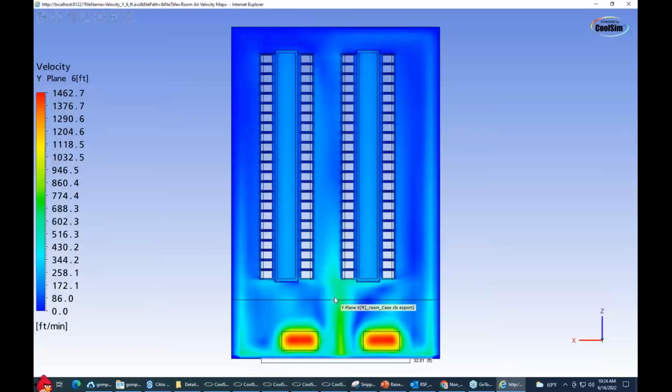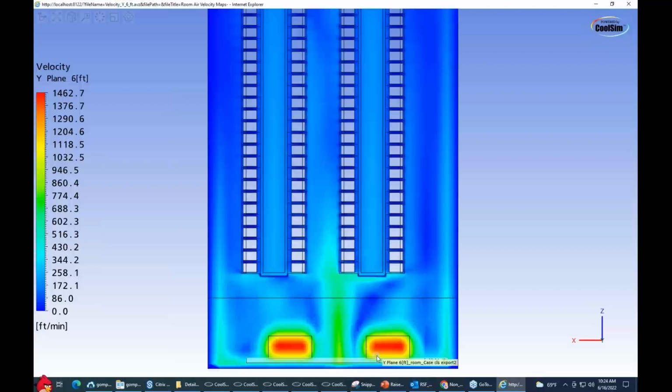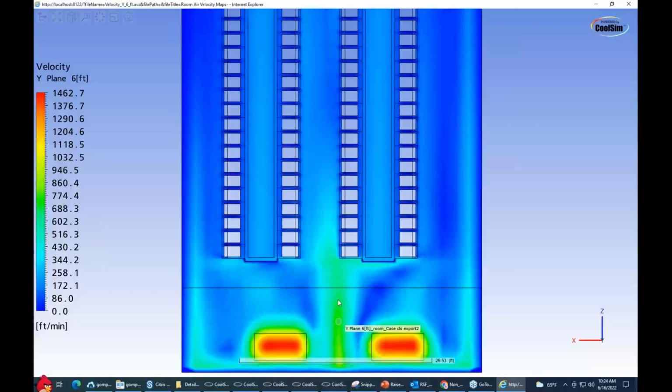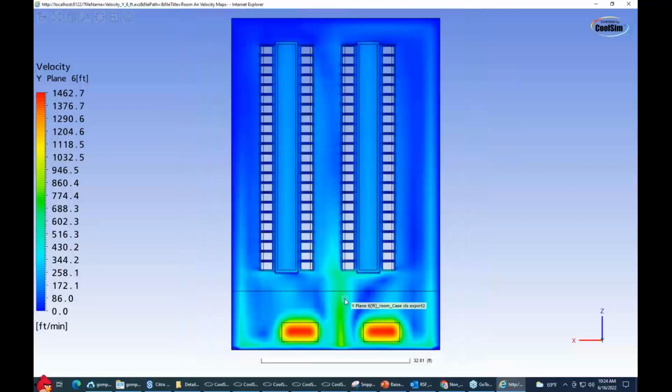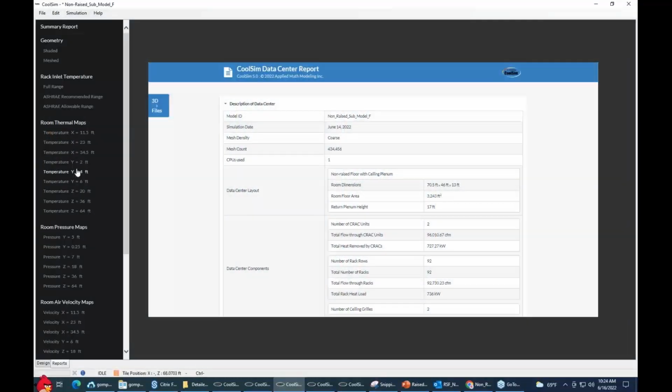Notice what's happening. As this air comes rushing down, it starts to get into this area, and it's a little narrow here, right? So the air is bouncing down. This is velocity, and it doesn't give me the vector. It's just straight velocity. I can't see which way it's going, but I can see that on the edge of this leading edge rack, there's some very high velocity there. And that will cause dynamics. You will notice at the other end, there is no velocity. So it declines as it goes across, and that's normal.